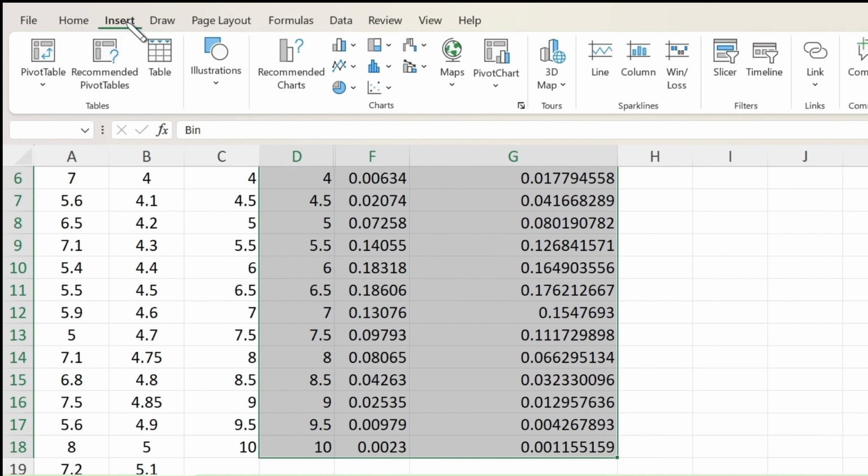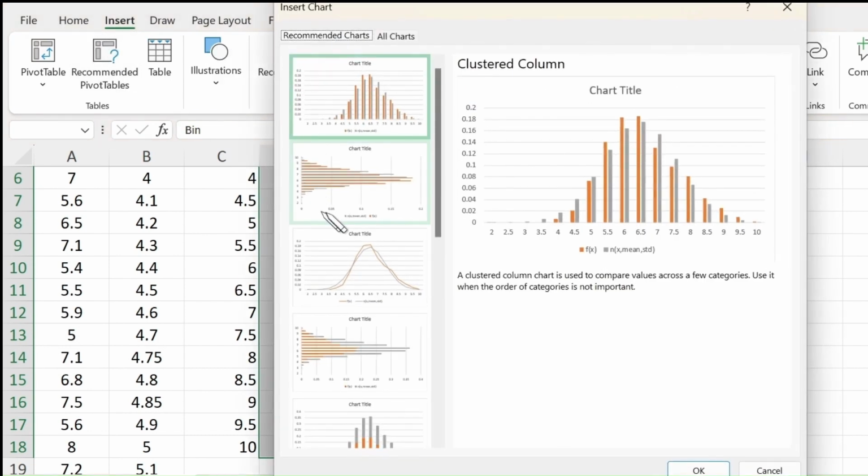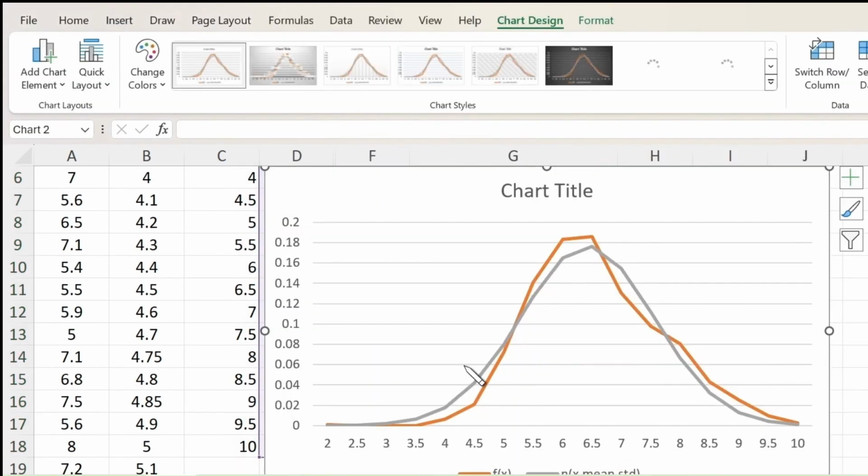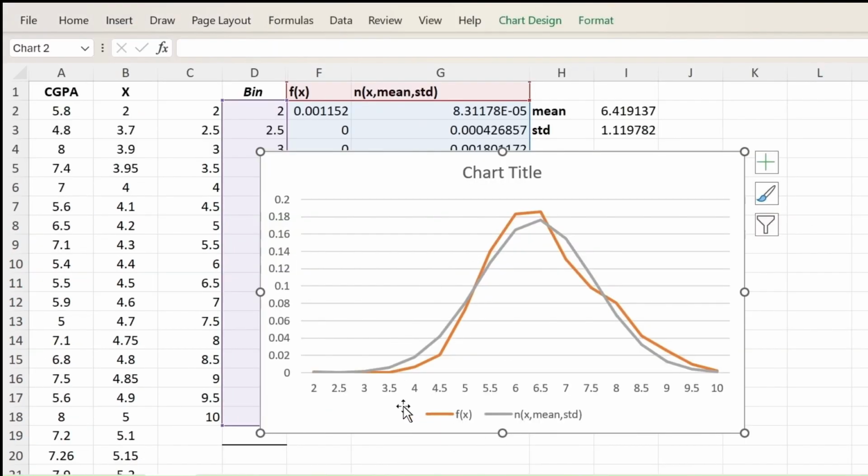Then move to the Insert tab, go to Recommended Charts. From here you can choose any chart to observe the behavior between f(x) and the normal distribution. Suppose you select the line chart, then press OK. Once you do that, you can check it.